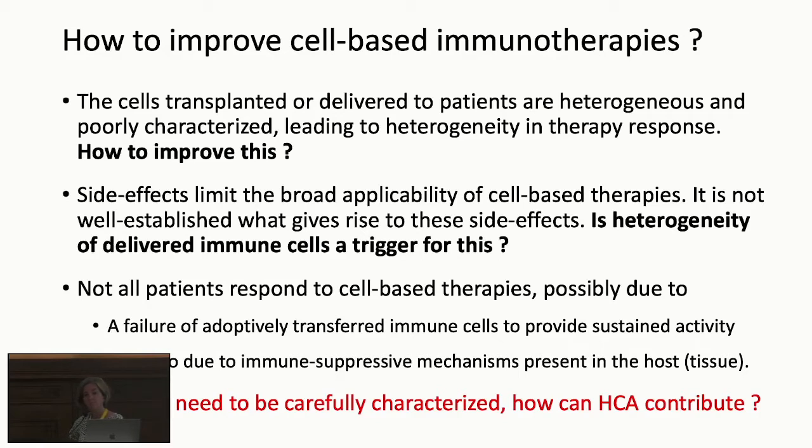There's the pre-existing heterogeneity of whatever cell population is potentially transduced, whether that's in vivo or ex vivo, all the existing states of cells that might be modified. Then there's the product, or the resulting cells after the transduction or CRISPR modification or whatever it's going to be. So you have the pre and the post. And then there's the third, the long-term heterogeneity in the environment: the tumor microenvironment, the lymph nodes, wherever you need a site of action.